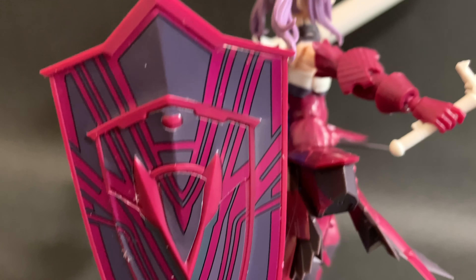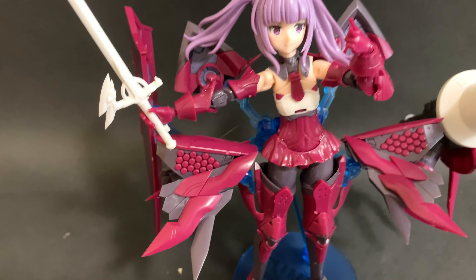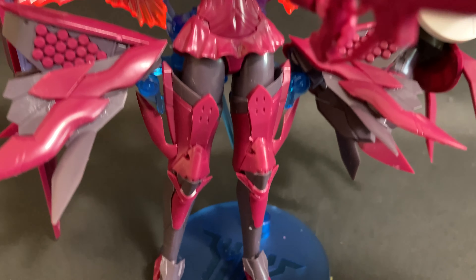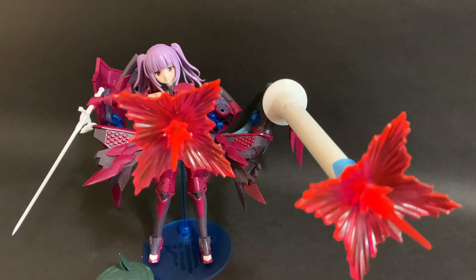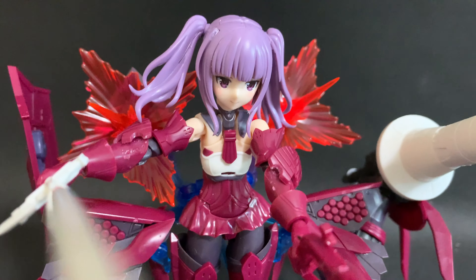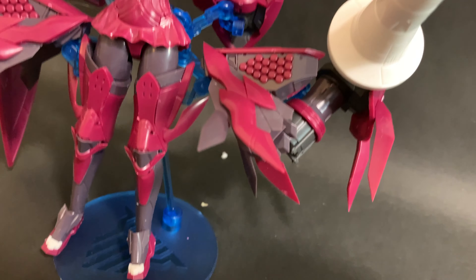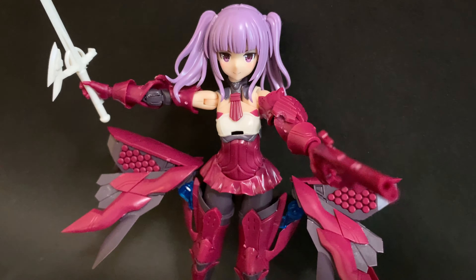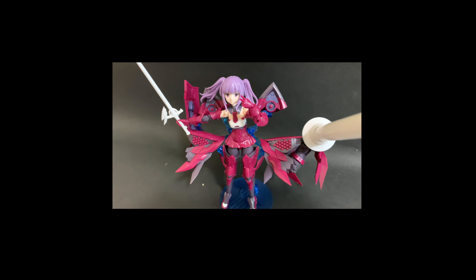All in all, it's a beautiful kit but so poorly made. You can make it well — you would have to start with the knowledge that everything is going to fall off and glue it down on the first try. Because once you start doing it all at once like I did for this review, the glue doesn't set fast enough and you start knocking things off again, creating that awful white residue. Yours would look better than mine, and that would cancel all these issues out if you just build it and glue it. So yeah — a lot of accessories, a lot of parts unused that you can use for other kits, but frustrating yet beautiful. That's what I'd say about this kit.